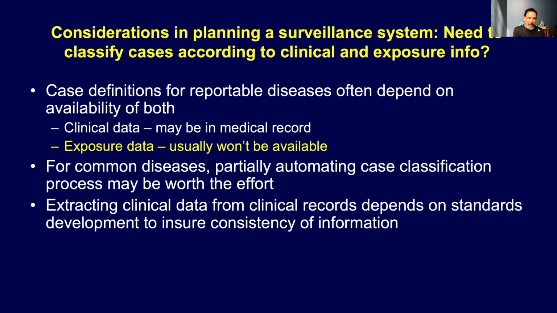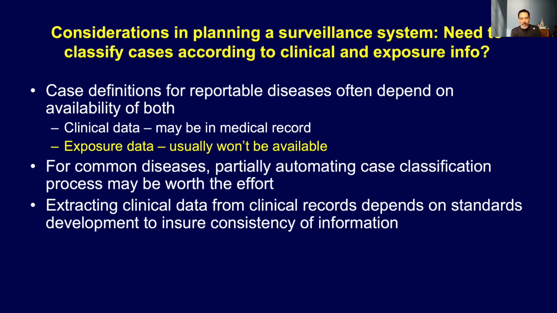So some considerations. Do you need to classify cases according to clinical and exposure information, both clinical and exposure information? A lot of reportable diseases and case definitions need both. If you're relying on the medical record or a lab report, the clinical data or the lab test result might be available, but some of the exposure data that we use in epidemiology usually won't be available.